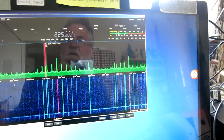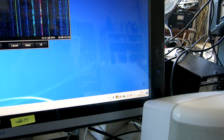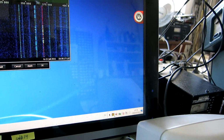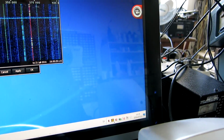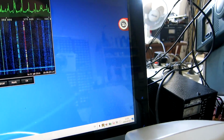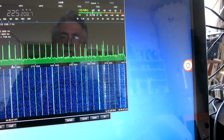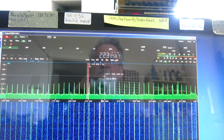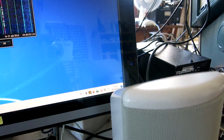I can try synchronous AM. And we can hear some music in the background. If I remove the blanker, then we get this interference back. I have to reduce the bandwidth, or maybe better, shift the frequency. Then I cannot use synchronous AM anymore. And now we can hear a little bit better. Not so good, but a little bit better.